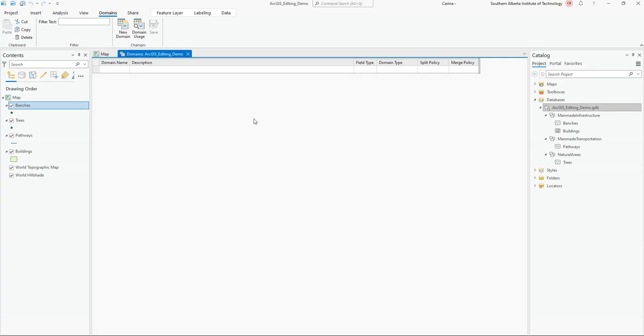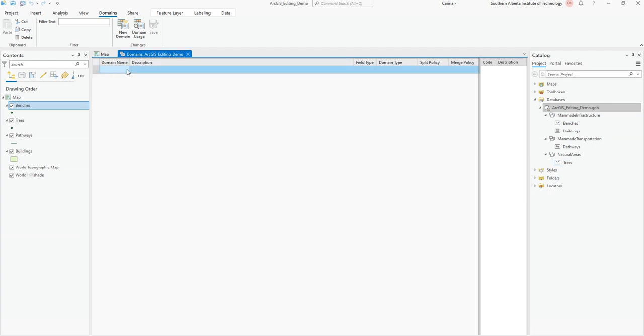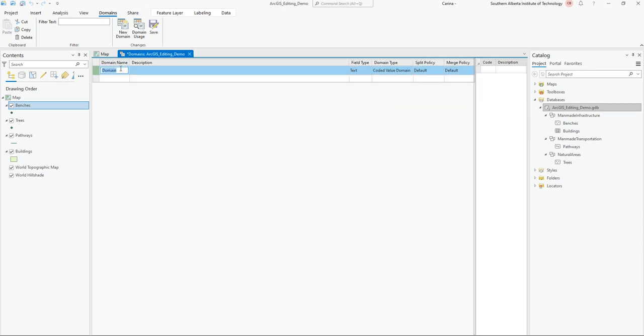It is really just that we're trying to limit our options to select in attributes. So for example, I have trees, and I know I set up a tree type as one of the attributes. So I can go here into my domain name by double clicking, and then I can say tree types. For the description, I can put whatever I need so that I understand what is going on.